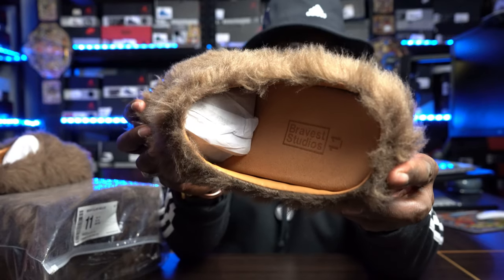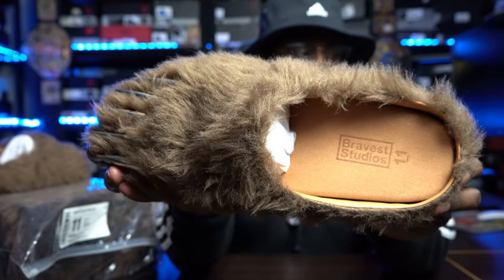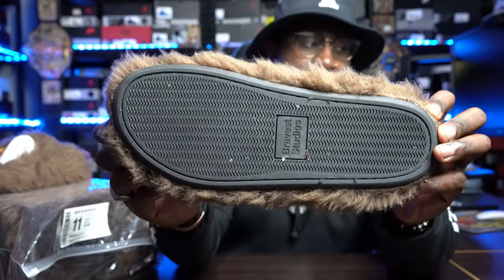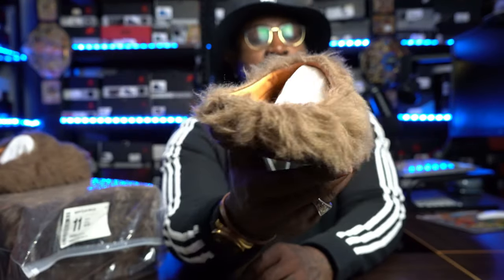As you guys can see, you can see the sizing in there. You do have that size 11 right there, and then it does say Bravest Studios. Let's go ahead and get that thing to focus. But you know, when it comes to the bottom, again, Bravest Studios. As you guys can see, I already wore them. And again, just all over grizzly bear type vibe for these, man. I had chest day yesterday, or should I say today, because I'm filming it today, but I'm probably not gonna drop this video till a couple days after. Y'all already know the vibes, man. But I wore these, man, and the bros was like, yo, G, you going grizzly in this thing. You going crazy. Yeah, man, we going crazy in these joints in the gym, man.